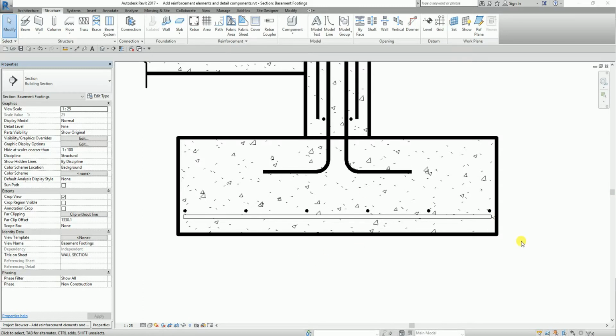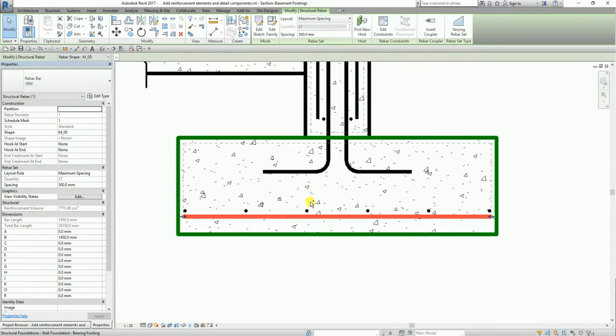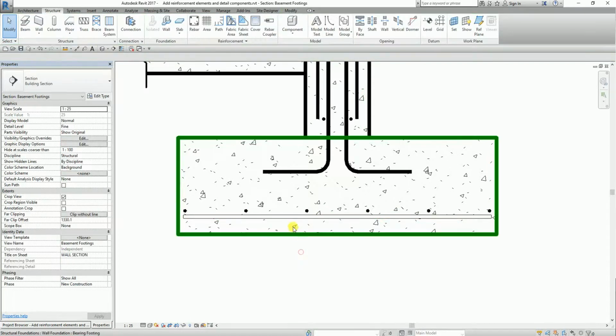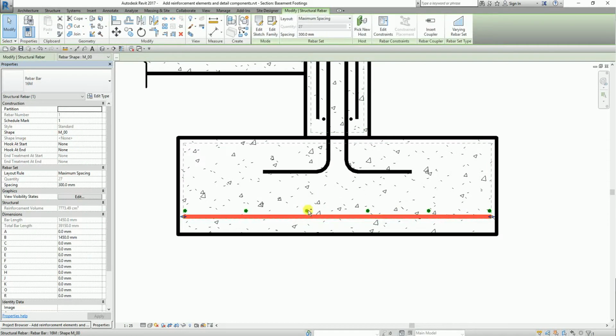Next, I'm going to view the 3D reinforcement elements in various views. I'm going to select first the structural rebar, perpendicular, and then the horizontal one. So I just control select: click this, hold control, and then select the perpendicular.